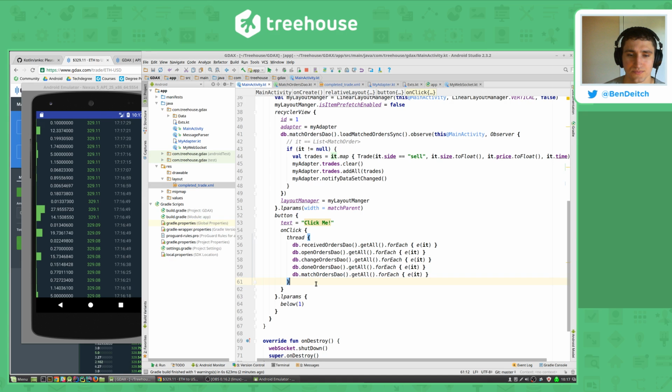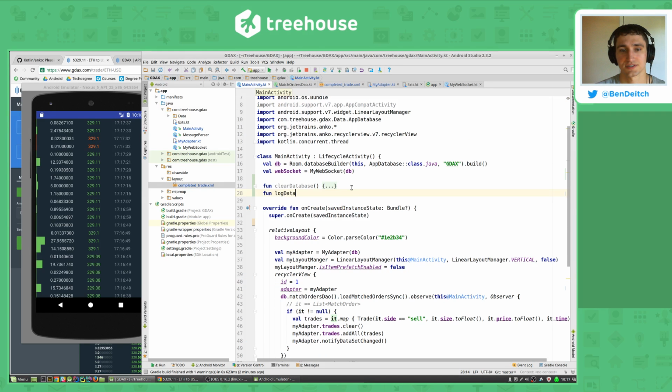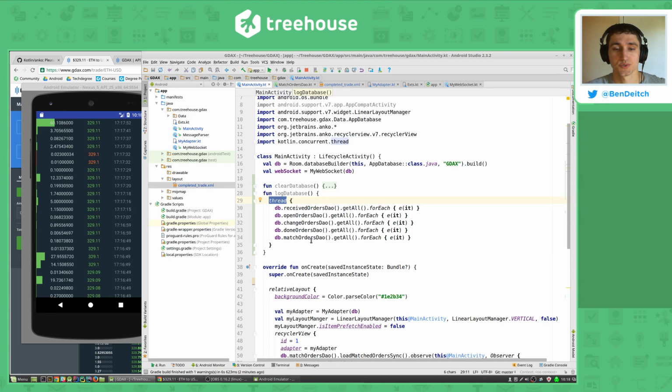So these are just for helping us out, though right now we don't need the help, so we're going to put them out here. And why these need to be inside threads is just because you're doing a bunch of database access, so Android is actually going to make sure that you use a thread for that.